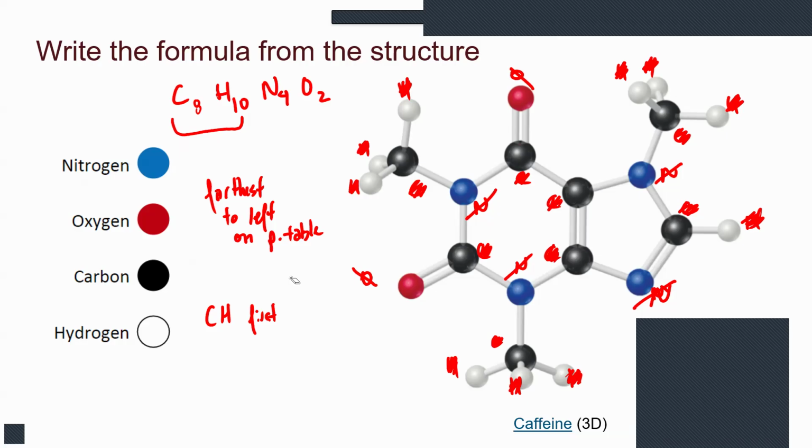You might be thinking, do you have to have the periodic table memorized? I would say no. If you remember what I showed you about the elements I was familiar with as a biochemist, you really don't need to know the entire periodic table. You need to know the order of about 8 to 10 elements, and you're good. So we'd say CH first, then nitrogen or oxygen. Nitrogen is farthest to the left, so I put the nitrogens, and then my oxygens. Does that answer your question, Heather?